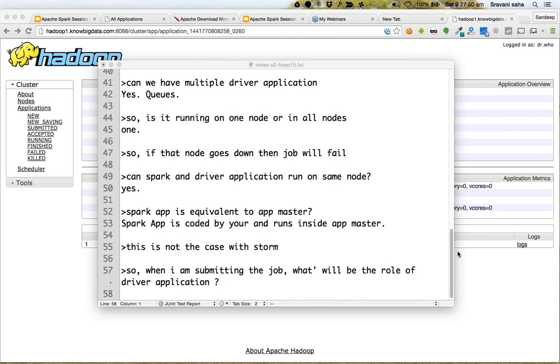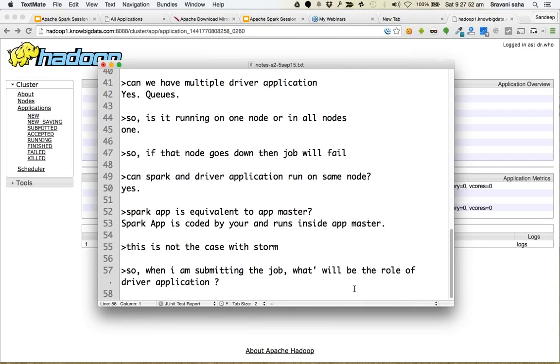Yes. So it runs inside the AppMaster. AppMaster is more like a virtual machine which can run anything. The driver application is something which you have written, your code, and the application master picks it up, executes it on the node manager, and whatever the results are are given back to the user.